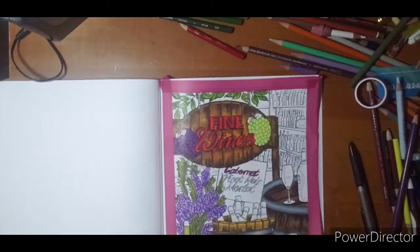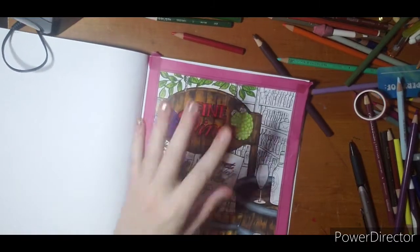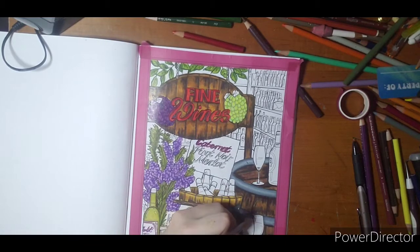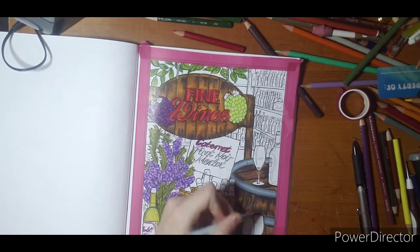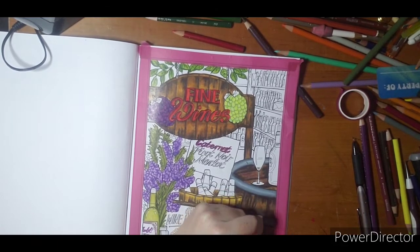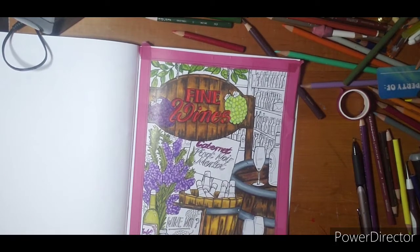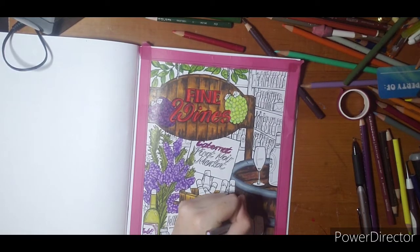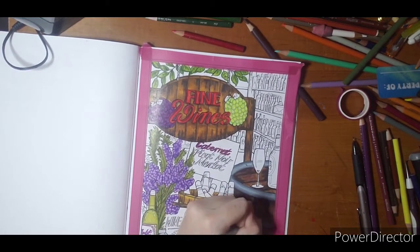So that is going to be my border for my wine page. The next thing I'm going to do is take my light blue, powder blue, and very lightly go dark around the edges of these cups, fading inward. I don't want to leave one harsh line, I just want to fade it in light. It gives a little shape to the cup. You want to stay going with the curvature of the lines, or they lose that rounded glass appearance.